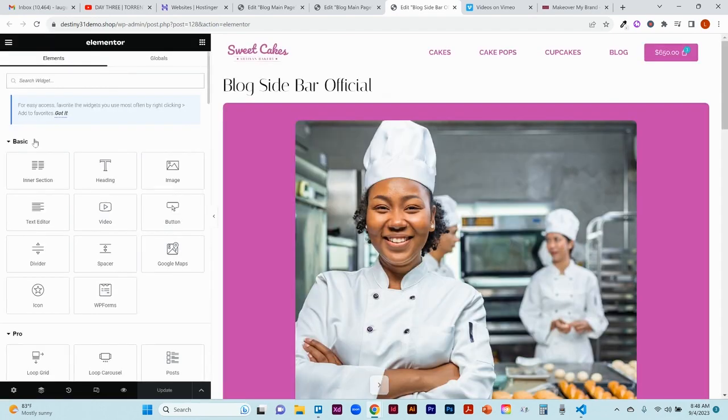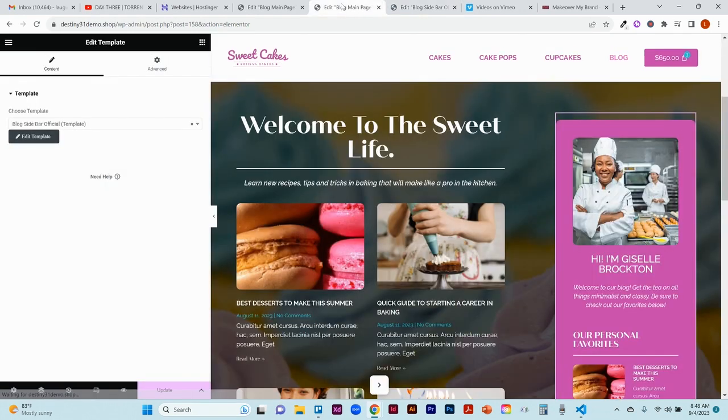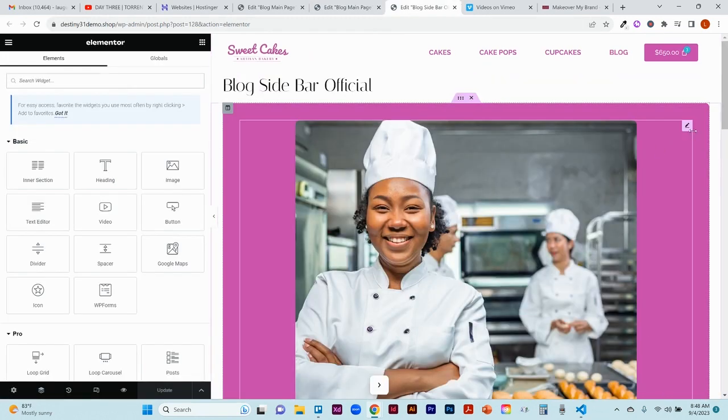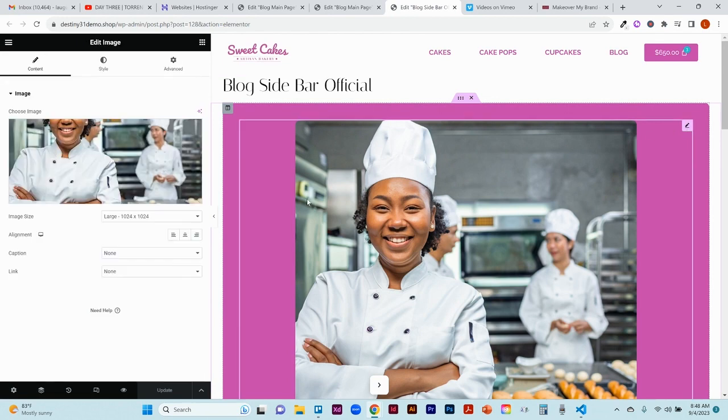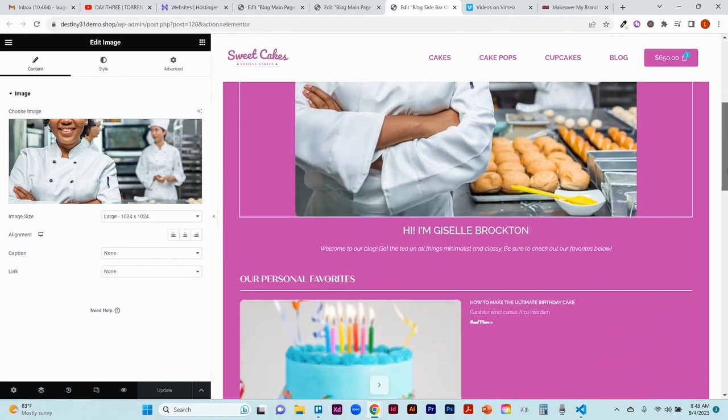So you're going to have to kind of go back and forth and see how it looks to edit. So what you can do is go back here and see what changes you want to make. And then you would do that here. So to edit your image, simply go here, change your image to whatever you'd like. And that's that. You'll have that set up for you.